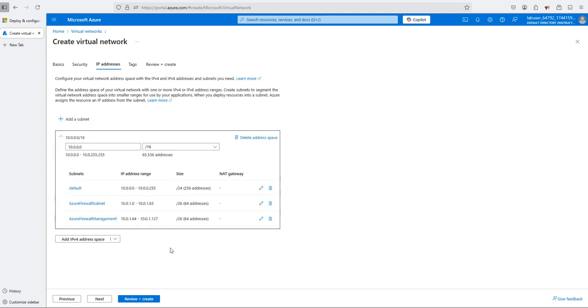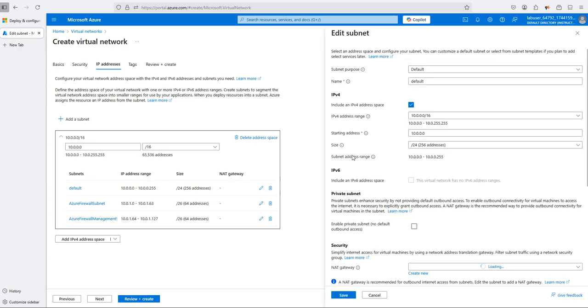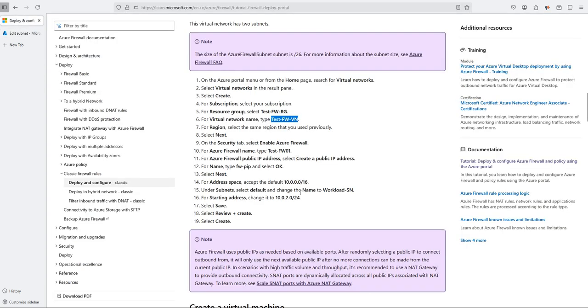Sorry, previous. This default subnet I'm going to make a little different, as in the diagram.